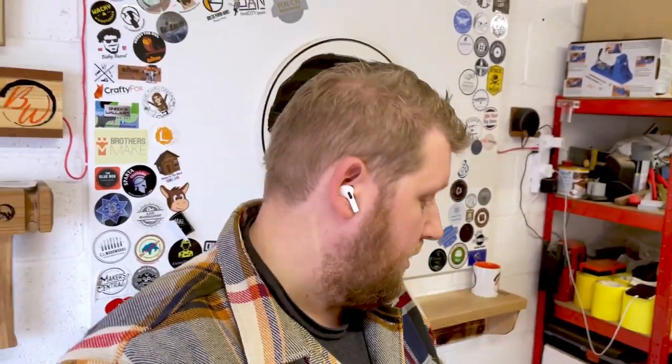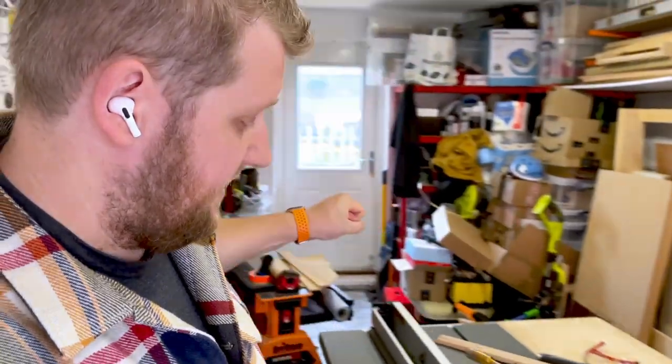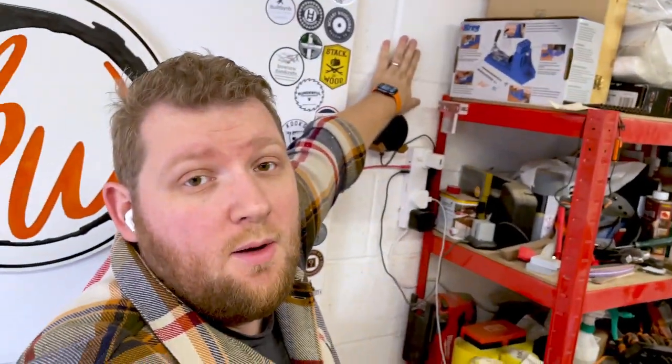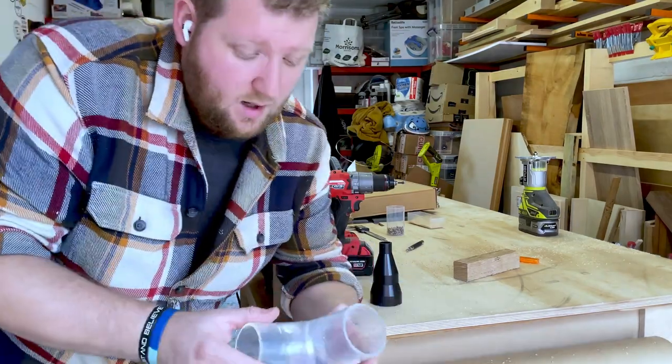I haven't got much time left before I go and pick the boy up, so I'm going to have a bit of a tidy and make sure my gluing is still going well. I may try and put my makers mallet together, which I still need to do - but when I do that I'll need to make a holder for the wall, which is probably going to go about there.